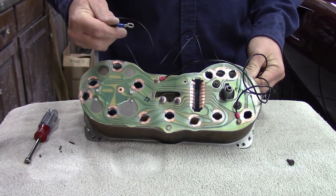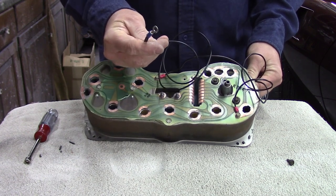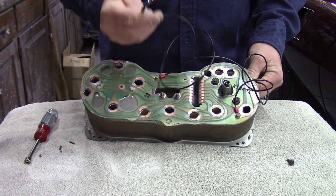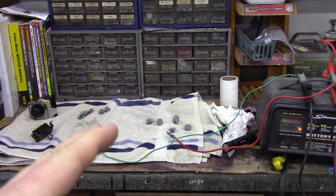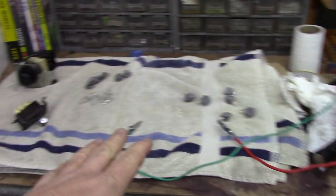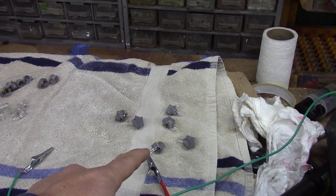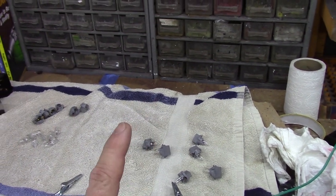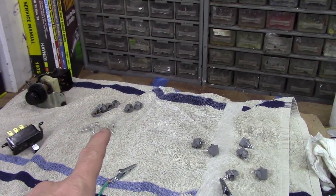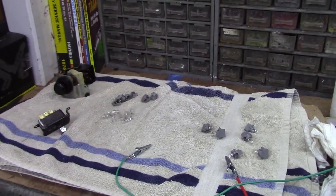There we go — can't hurt, can only help. This will go to the mount on the lower part of the dash below the steering column where the other grounds connect. Before we actually install the lights and sockets into the gauge cluster, I've got 12-volt power going with some gator clips. We're actually going to check the connection and make sure all the bulbs work. When I tested these before I cleaned them, I only had one bulb that actually lit up, and it wasn't because the bulbs were burnt out — it was because of those connections. Definitely want to test them before we go through the trouble of throwing it back in.